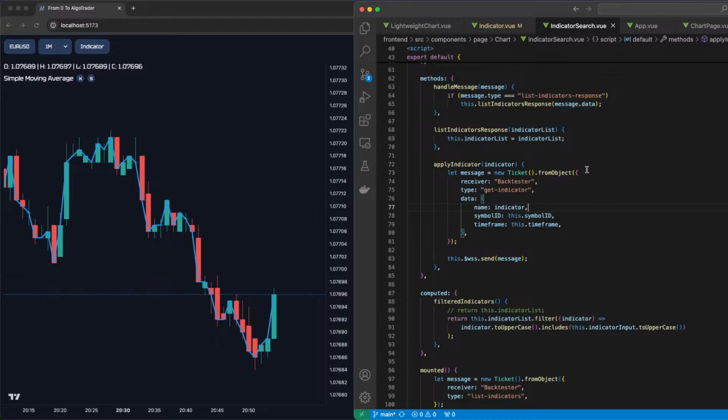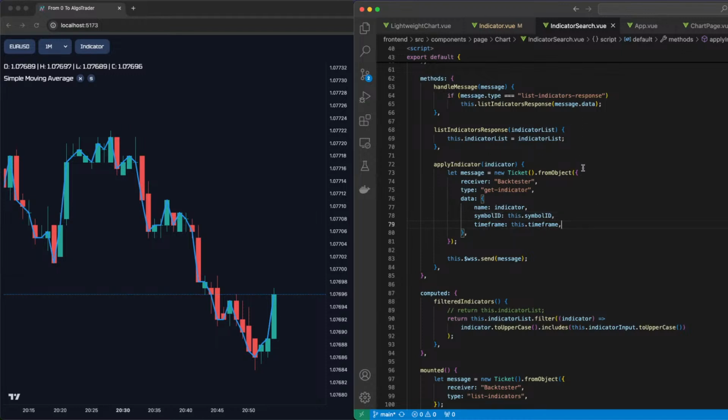So we need to change or do a new request with the new time frame or a new symbol whenever we change the time frame or the symbol.